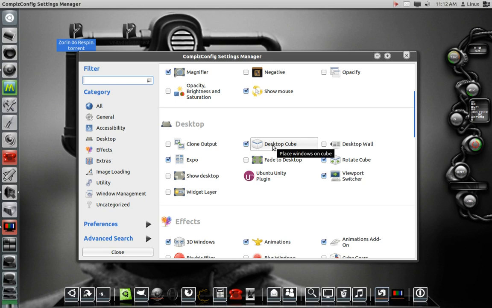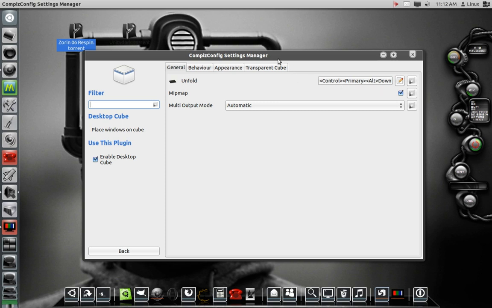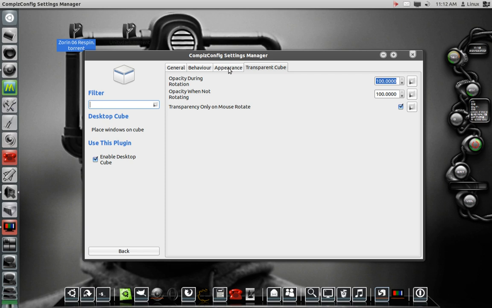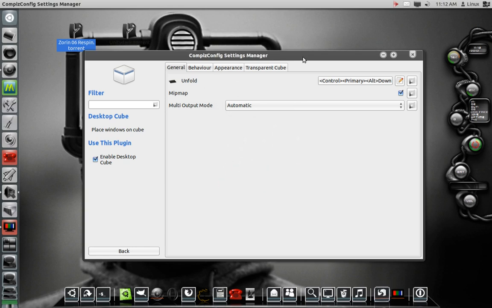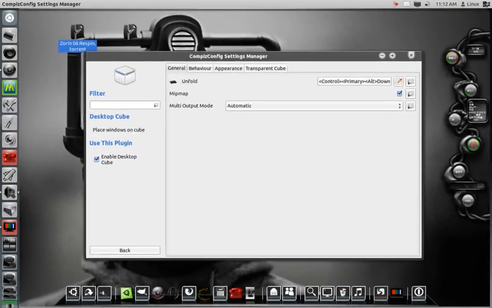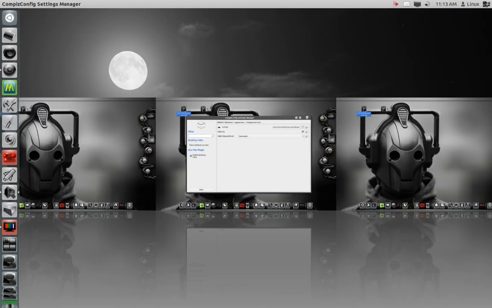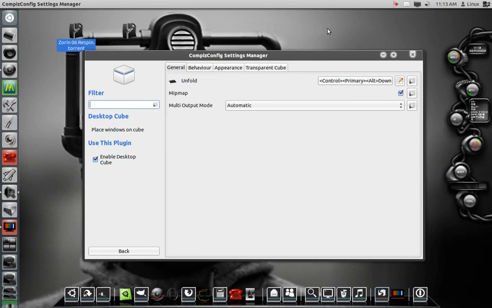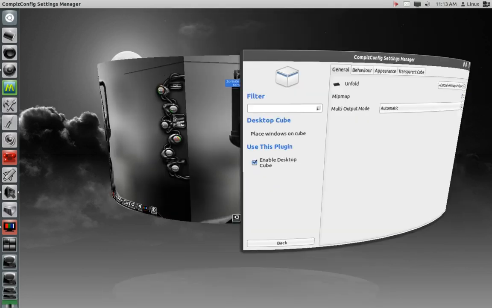Alright, let's go to the desktop cube. This is how I have it set up for you guys. I probably wouldn't change this. This is what's set by default, and we'll look at it really quickly. How this one works is Control, Alt, down would give you that, which should give you that feature right there. Let go and it goes back to default. Control, Alt, and the left mouse button will give you that, and you'll be able to control it to whatever your liking is. That's how easy that is.